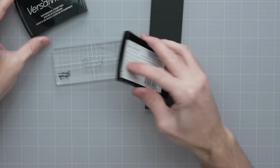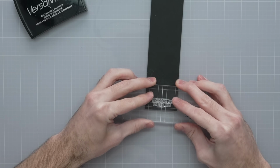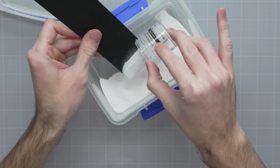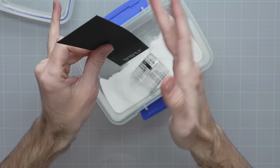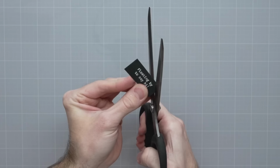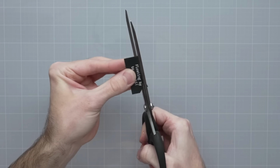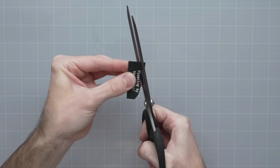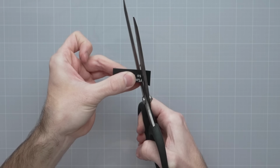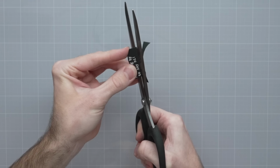For the sentiment, I'm gonna stamp it down using a little bit of Versamark clear sticky ink onto some black cardstock. And I'll sprinkle over some white heat embossing powder, which is going to stand up perfectly against that black cardstock. And we'll heat set this until it's nice and bright white. And we'll fussy cut that out with some scissors, and for some reason, I can't find my small Fiskars scissors, so I'm cutting it out with these ginormous shears, but I highly recommend a much smaller pair for detail work like this. Let's see if I can do this.